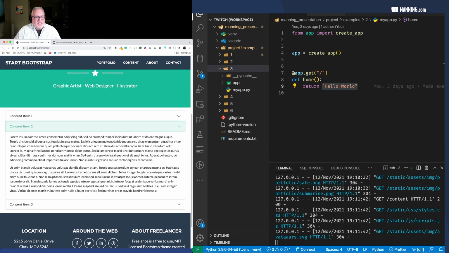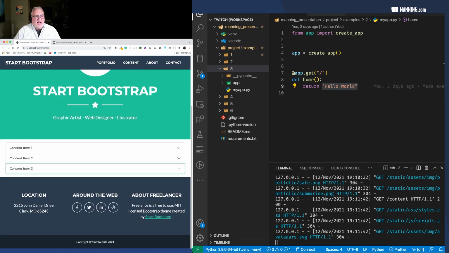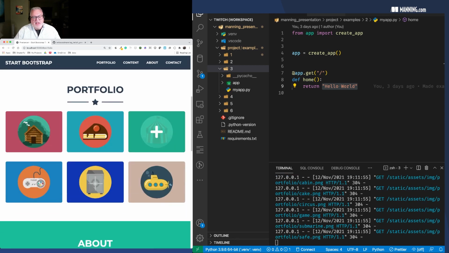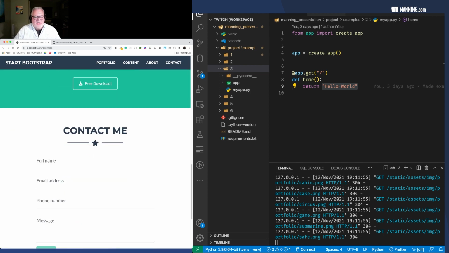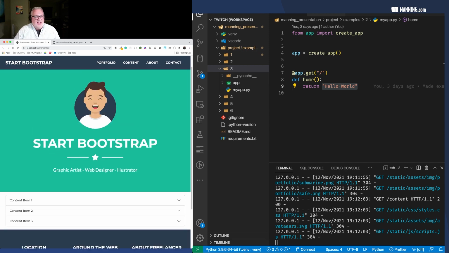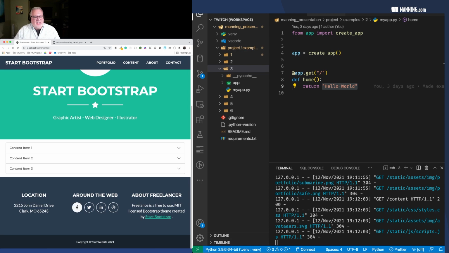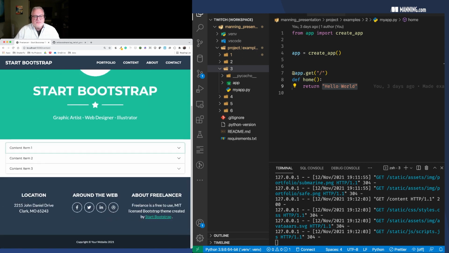And here, I've added some content in an accordion. This is a Bootstrap accordion. And I've taken out, if you remember, this main page has all of this portfolio stuff. It has the About section. It has the Contact Me section. But the content page does not have any of that. It has the header, I guess what you'd call the banner with the Start Bootstrap stuff. It has my content, and it has the footer stuff. But the rest of the content has been removed, and I've inserted my own content in the form of these accordions. So let's take a look at what's involved in doing that.